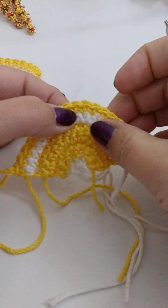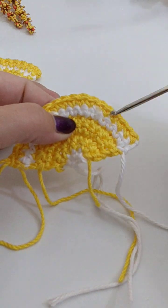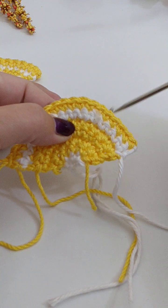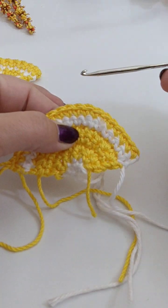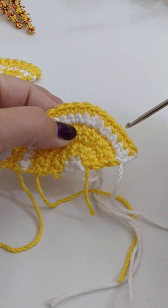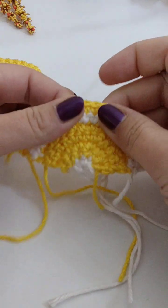If I was to make this bigger, I would probably go two, because we just did one in each one. So that means this next row's got to have evenly spaced increases. And then the following row, maybe even do the same thing, but just do the increases in differently spaced areas. Yeah, just try that out.